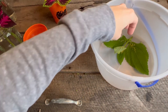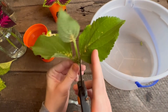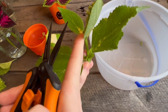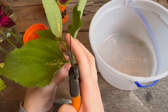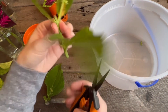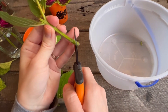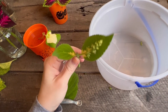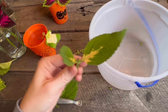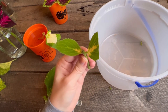This is my next cutting. Like how that one was a lot closer together, these are a little bit more spaced out and there are only two sets. Take off those bottom sets, flip it around, take off that other set, get a fresh cut on an angle, and take that bloom off — I don't need the bloom. I'm going to take this leaf and cut it in half since it's a little bigger than the other one.